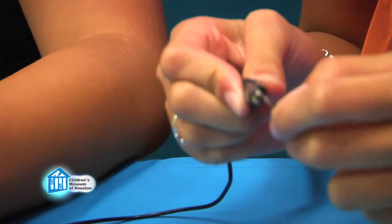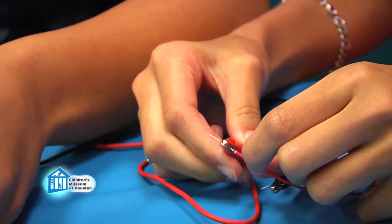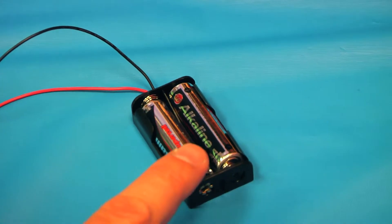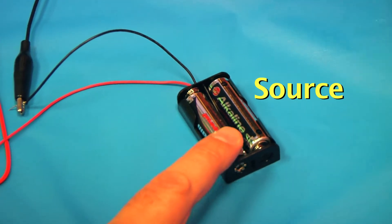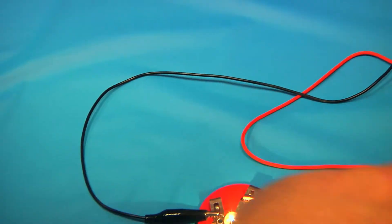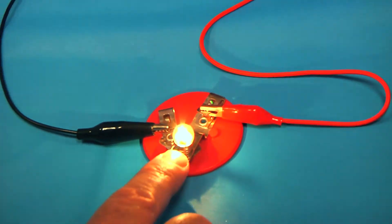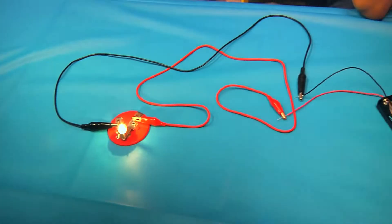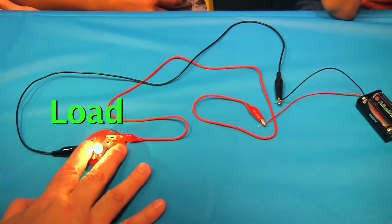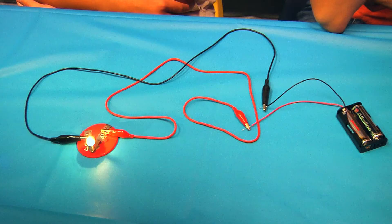I'm going to hook up the black wire to the black wire, and the red wire to the red wire, and hook both of them up to these two terminals. The source — the battery in this case — is what provides electricity for the circuit. The path — the wires in this case — provides a way for the electricity to flow in a circuit from the negative terminal of the source to the load, then back to the positive terminal. The colors of the wire don't really matter; they just help visually organize the circuit. And finally, the load — the light bulb, in this case — uses the electricity being generated by the source.